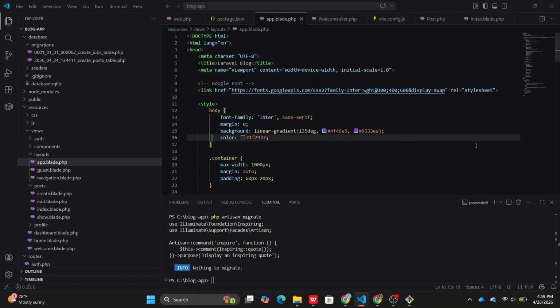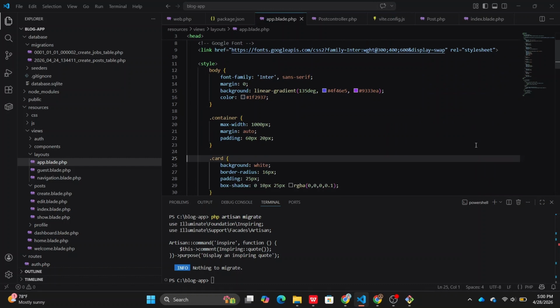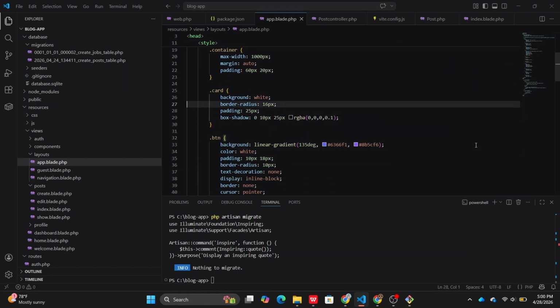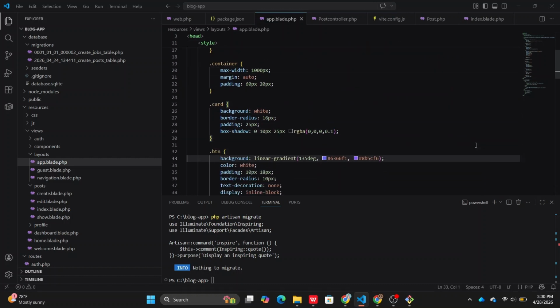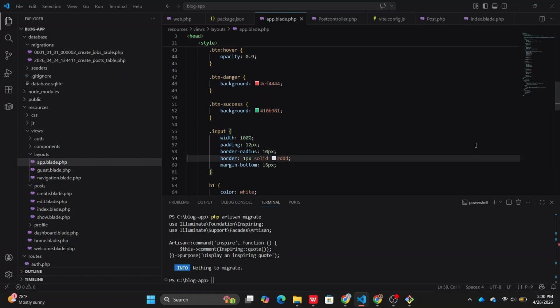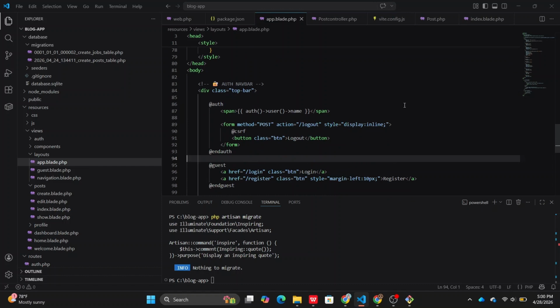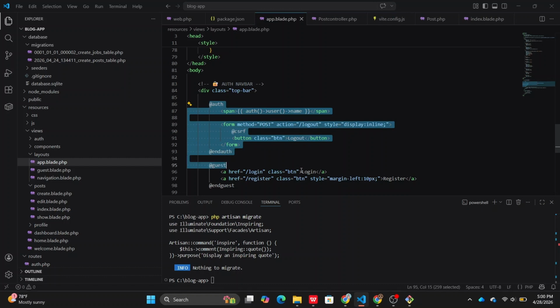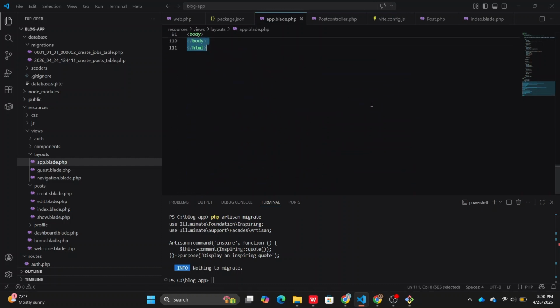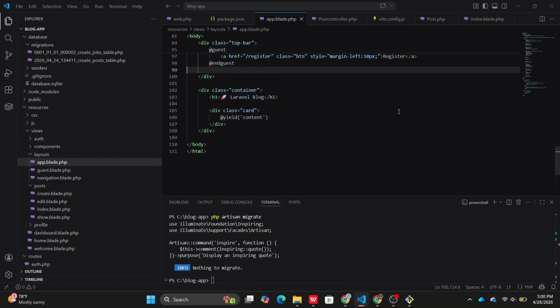Right now I have updated our UI. I have added some styling, cards, buttons, button hover, and then the authentication nav bar. Our authentication nav bar we need to move from the default dashboard into our existing one.